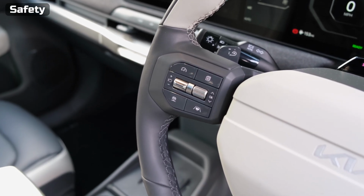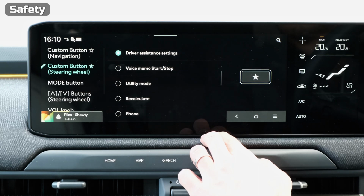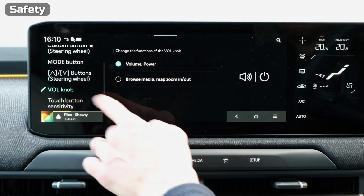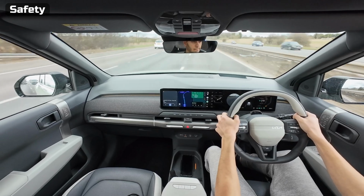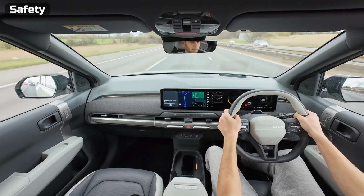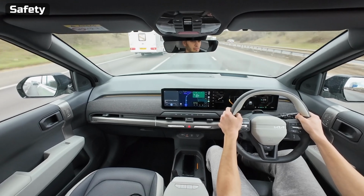And if you were to hold down the steering icon, which is found on the steering wheel, you'll be able to disable the lane keep assist, again, until you re-initiate the vehicle, in other words, power it on again. Here, it is also worth considering, however, that if you do want to access some of the menus, for example, if you do also want to disable the driver attention warning, which can be a little bit cumbersome at certain times, then you can actually assign a button on the steering wheel to enable a shortcut to the infotainment system, and then you can quickly disable the certain settings that you want.